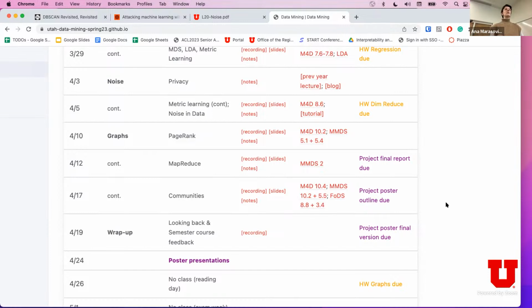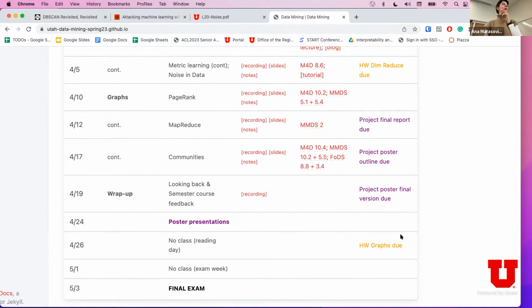I know this is all kind of new now, so you're not really sure what exactly that is. And if you're still feeling unsure about what you're trying to show, then you should definitely reach out to me, come to office hours after this lecture today, or just send me an email and we can schedule a little meeting. After that, we are going to submit your poster outlines on Monday, April 17th.